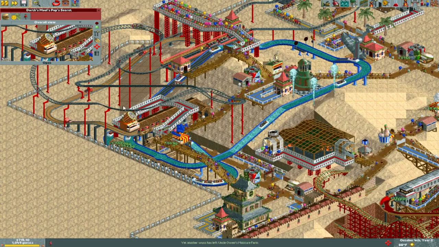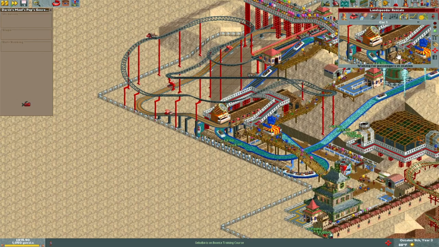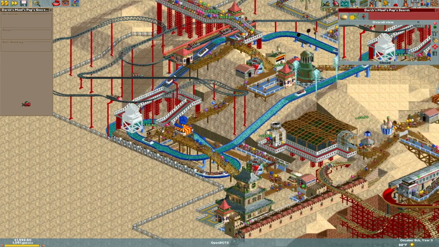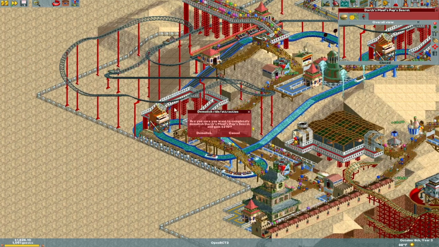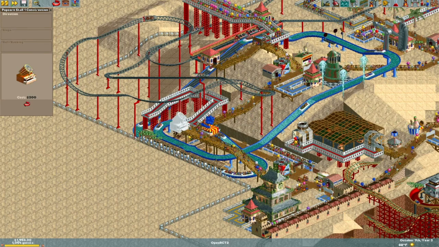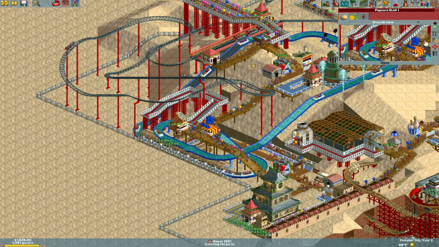Oh, wait. Can I move that? I thought that was in a different place. Ah, no! No! Can I undo that? I accidentally deleted the land speeder rentals. No! I did not want to do that. I guess that's okay. Nobody was riding it anyways, but no. And that was a car ride. That wasn't even one that was easy to replace.